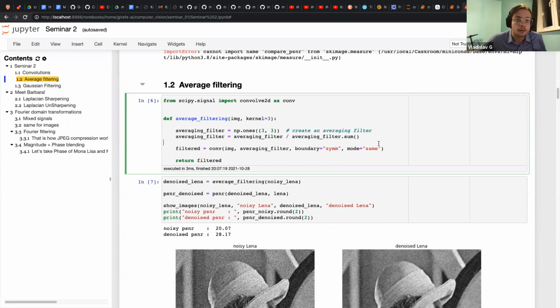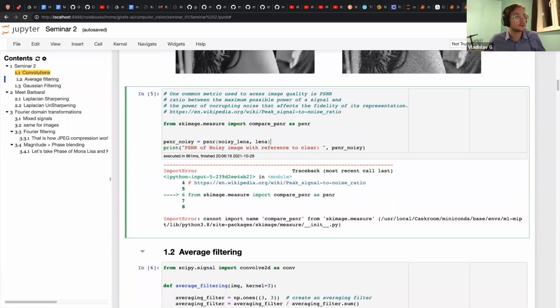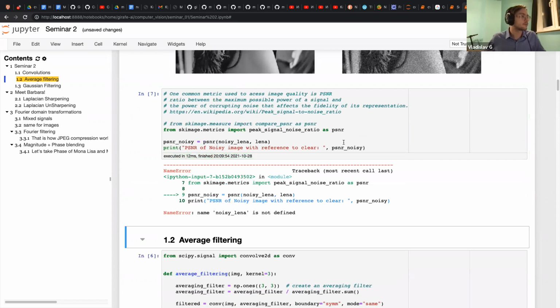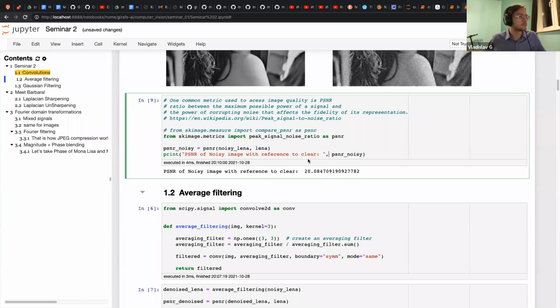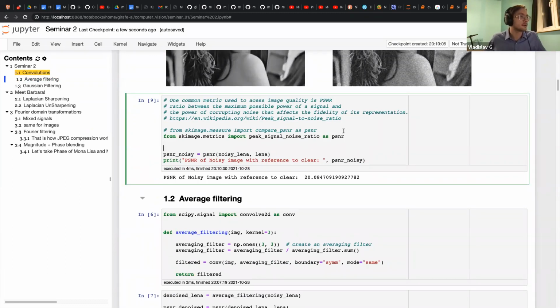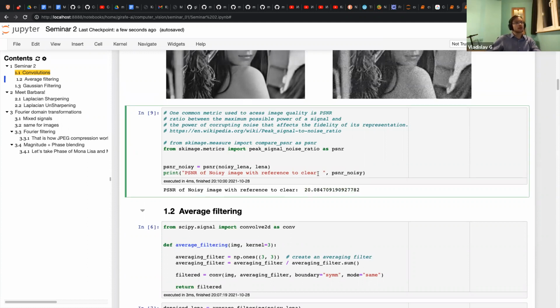Just a small note: you can replace PSNR by peak signal to noise ratio. I sent it to you in chat. It's in the new version. It was updated. Okay, thank you. Yes, we got a peak signal to noise ratio of 20. That's a big number, and we could deal with it.